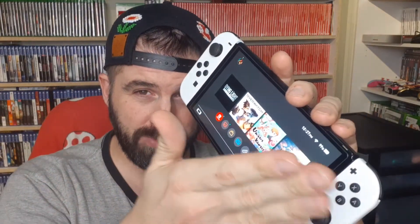So definitely put a tempered glass on this. Comment down below — did you put a tempered glass on top of the one supposedly already on your Switch OLED? I don't know how I did it, but I only docked it — didn't drop it or anything — and I scratched it. I haven't scratched the back yet. You should see my old Switch, the back is scratched like crazy. But I scratched the front, so just put a tempered glass on it.